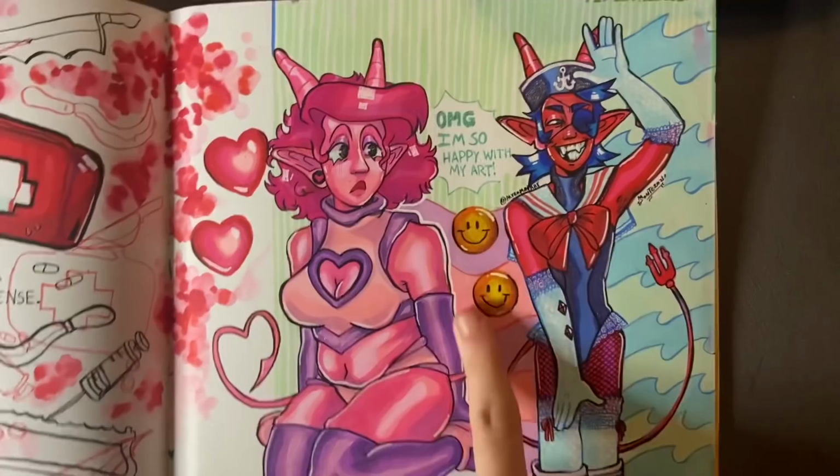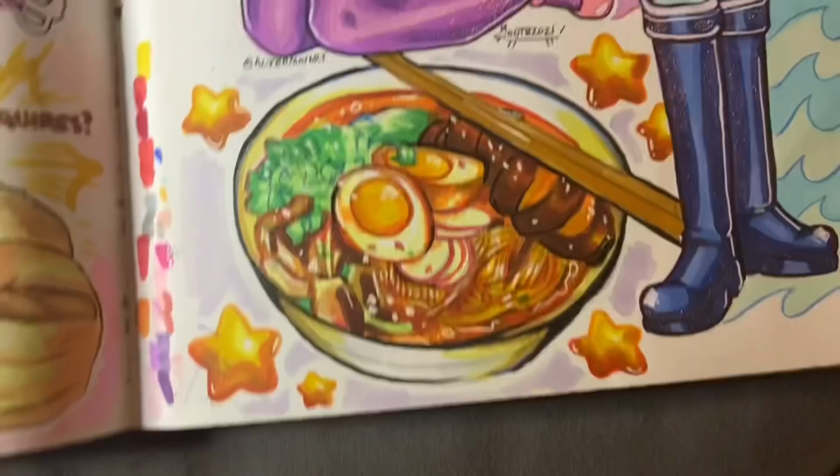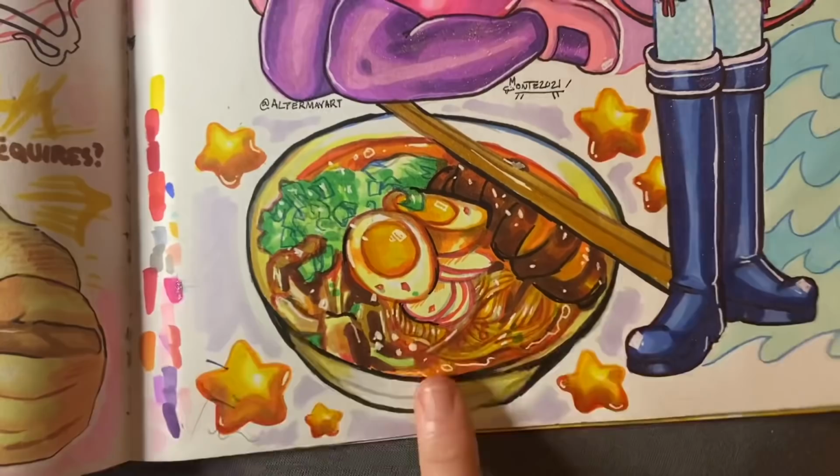Here are some more attempts of making my art look like a 3D rendering with markers somewhat. I didn't hit the mark as much with these. It looks really good with this little ramen bowl that I did though. I love this guy. This will make a great sticker. And then I did the dog holding a blunt.